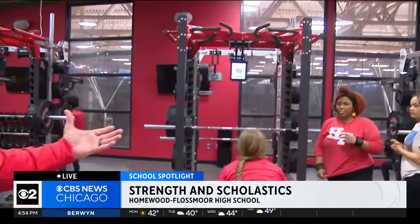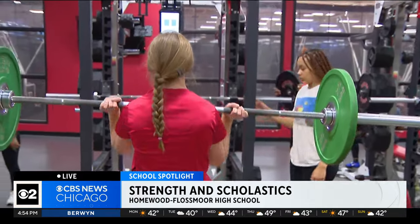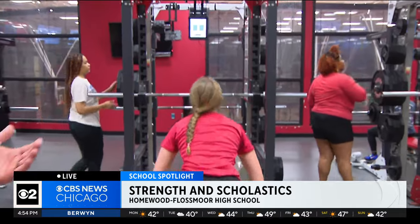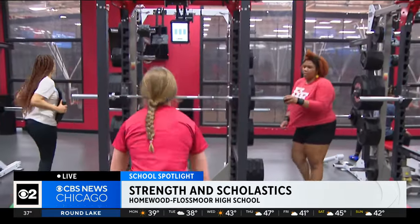What's different from other weight rooms is that we actually track the velocity of the bar, so we're seeing how fast the athlete moves the bar, and that's going to dictate the weight that we use. We're also making sure everything's individualized — not only by the sport that they play, but also by the things that that athlete might need.